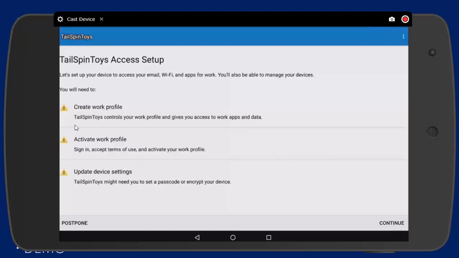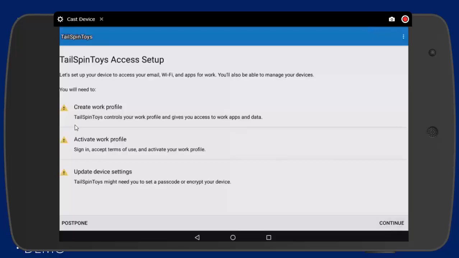It'll go through, create the work profile, and so on. And then we'll get back to a place where it shows me that I need to sign in to the company portal again. You don't really have to sign in. I'm not even going to touch the device. I'm going to wait for the device to re-sign in using the credentials I just used. So it's a seamless workflow, really, from here.